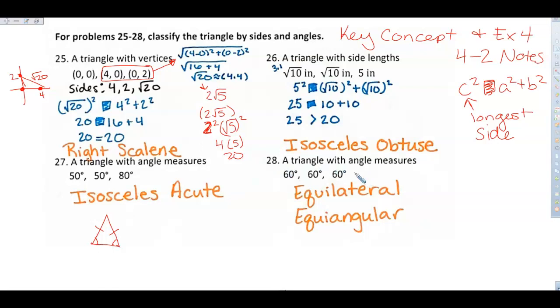All right, when I look here, all three angles are the same. So that means it's equiangular. And any triangle that is equiangular is also equilateral. All right, so again, we don't want to say acute here because when we look at an acute angle, it's not the most specific name. Okay, yes, all of these are acute, but it is more specifically equiangular, which we kind of talked about a little bit earlier. All right, so again, equiangular triangles are also equilateral.